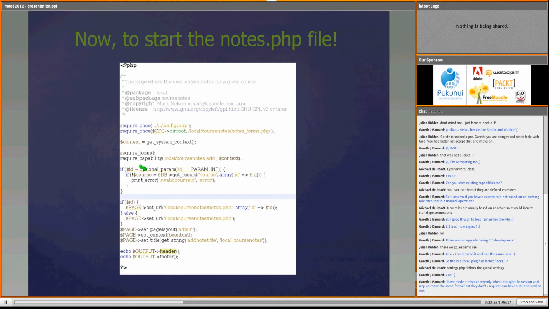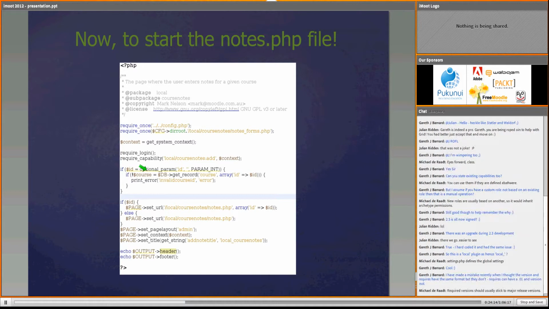Now, this notes.php file is going to receive an ID. This ID is going to be of the course that the user wants to add a note to. So this is going to be an optional parameter. The reason for this is because when they first access that page, they won't be passing an ID.